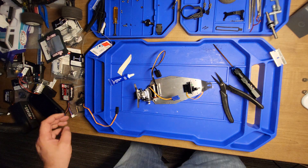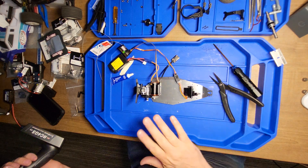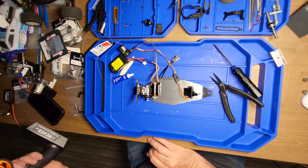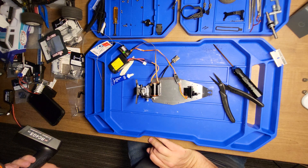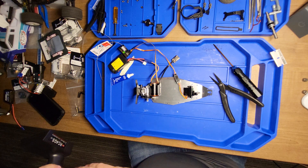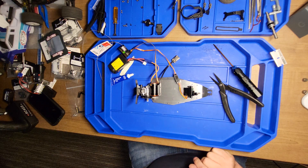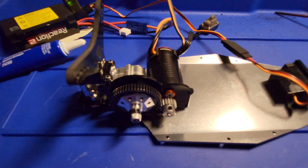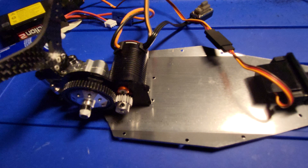Let's put this together real quick. Just plug the motor back in to do a little test run to make sure everything's working correctly. So far I'm happy. Later on we'll go through how to program the motor, and then we'll program the controller separately. It's looking pretty good — look at that motor. Nice.